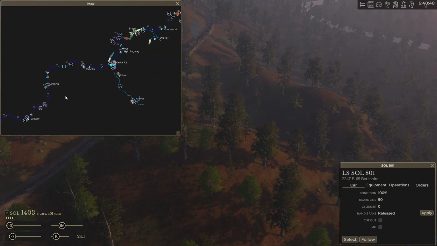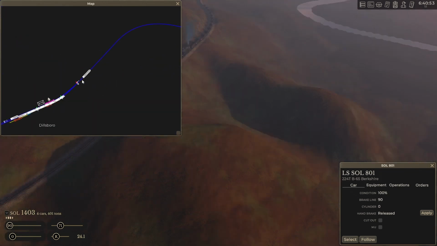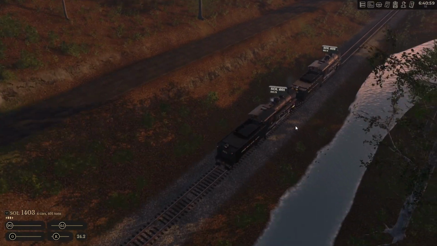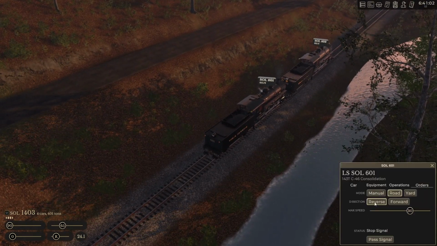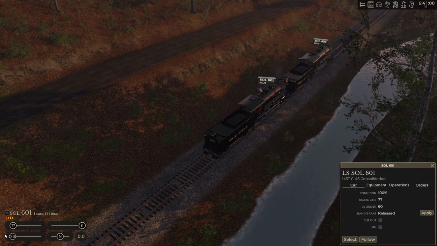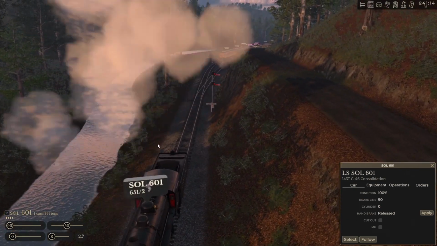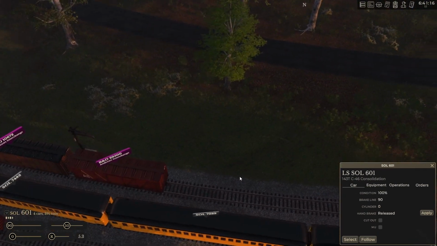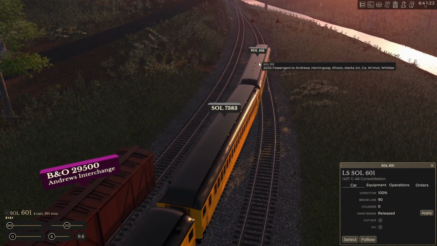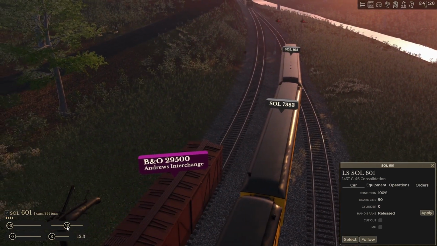All right, let's go to Dillsboro East. We'll get them spotted on the water tower. Go ahead and water both of them while we're here. Call this good for right now until I figure out how I'm gonna get the rest of this stuff sorted out. Yeah, this train's gonna be full all the way up. I could really run four passenger trains.